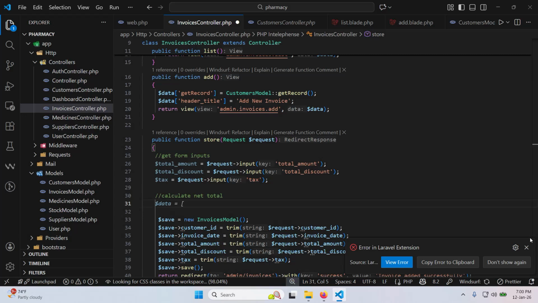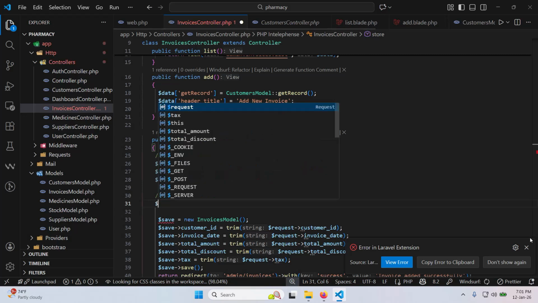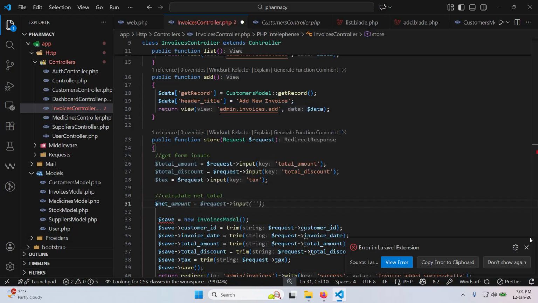Net total is equal to total amount, not the input.